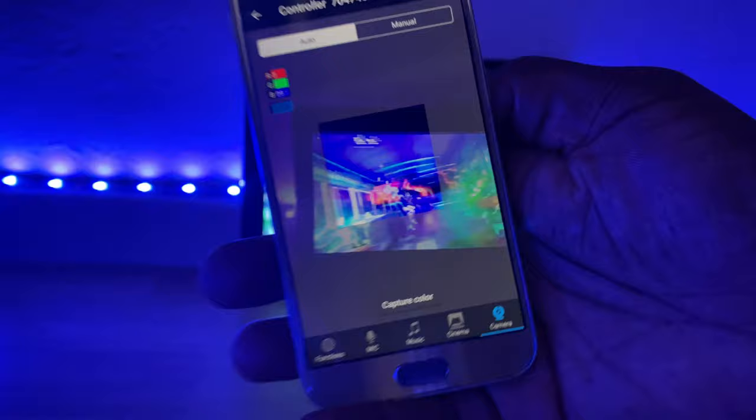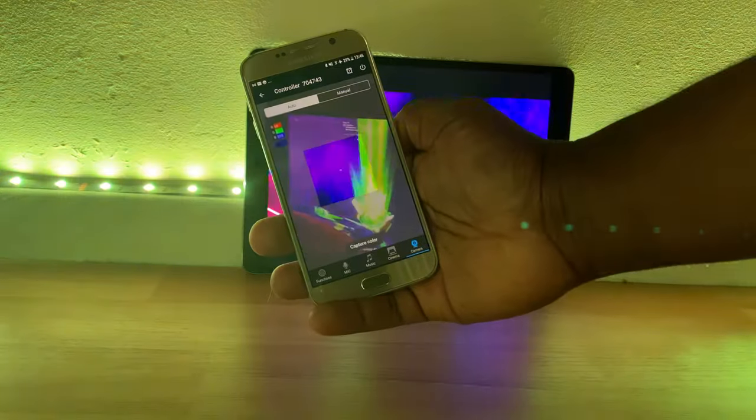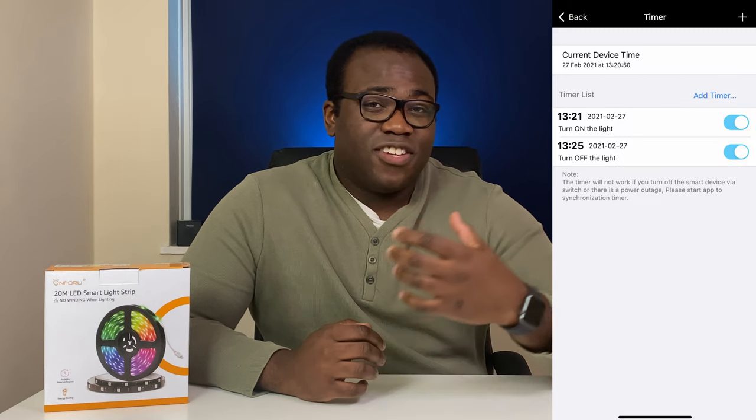The camera tab allows you to use your phone's camera to capture a particular colour that you might find somewhere and can't get the RGB values for. You can save it as a preset in the colours tab and use it in the light strip. The last feature within the app is the ability to have a timer. If you have installed the light strips in a particular room and want them to come on and off regularly, adding the on and off times, their schedule frequency, and the type of mode you want displayed will turn this into an autonomous process.